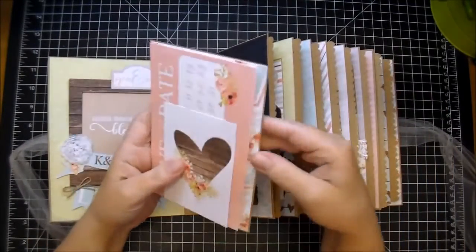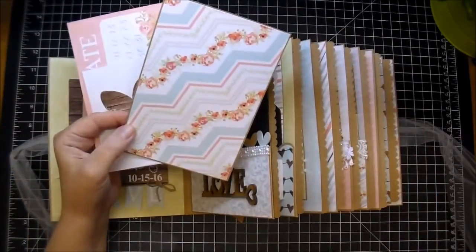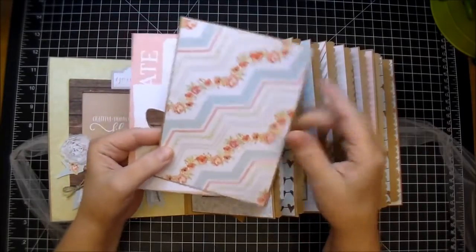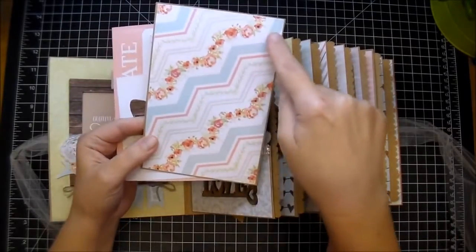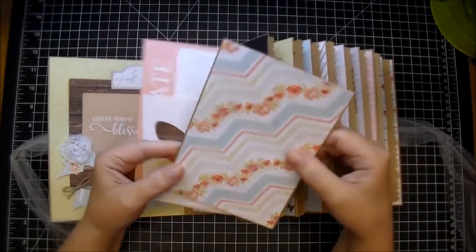This collection comes with tons of journaling cards, which is one of the things I love. I did add some photo mats, these are 4.5 by 6.5. So when they place their 4 by 6 photo, it'll leave just a tiny little border of the pattern paper.